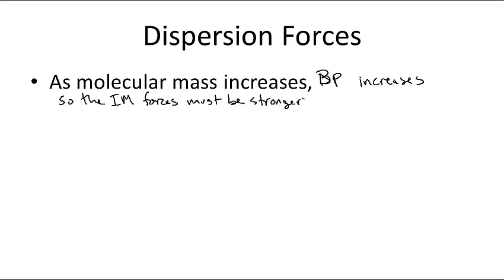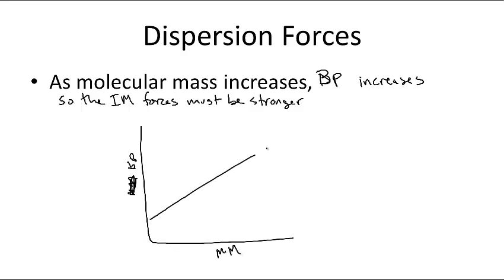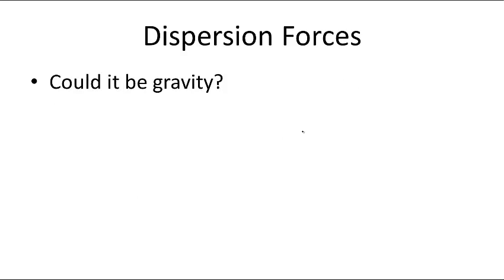And you made a graph that looks something like this, which was molecular mass. Was it? Nope. It was boiling point and molecular mass. And you got something that looked like a very straight line. And the reason this happens, well, let's look at the reasons why. Could it be gravity? You have these larger molecules, maybe gravity's pulling them down more tightly.